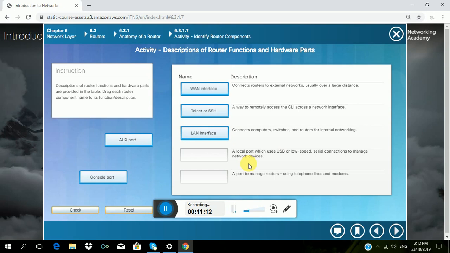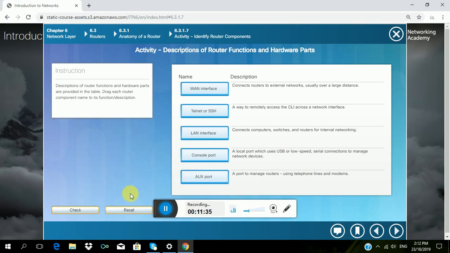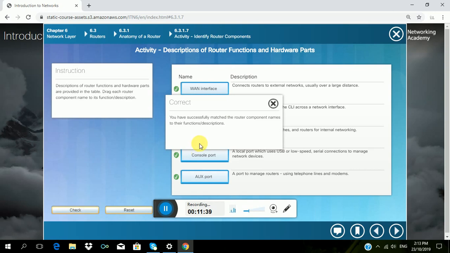Then a local port that uses USB or low-speed serial connection to manage network device. I think it is console port. Then last is the AUX port for managing router using telephone lines and modems. Then check if it is right. So I have successfully matched the router component names to their function descriptions.